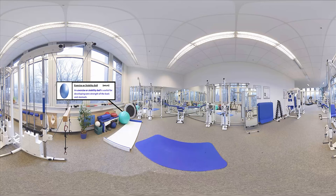Now, I'd like you to find your next word. These objects are used to develop muscle. You pick them up and hold one in each hand. I'll give you a few seconds now to think about these objects and find them in the gym. Are you ready? Do you think you've found the objects I'm talking about?